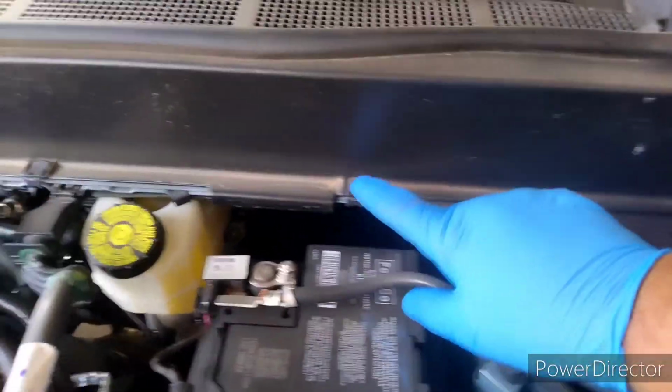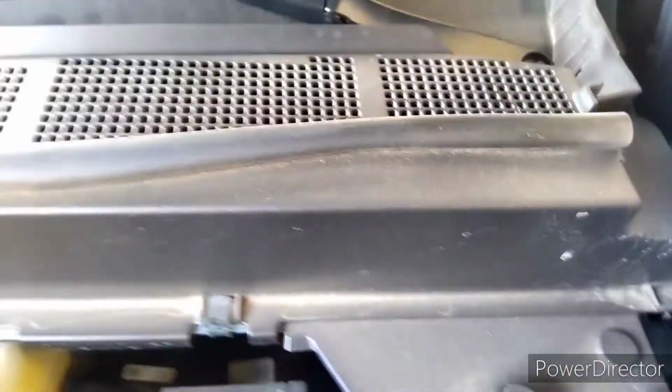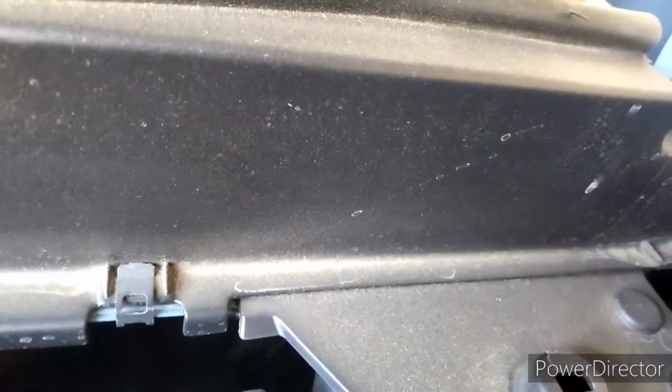2022 Ford Maverick cowl removal. On the cowl, you have clips here at the bottom. Two 15 millimeter screws and nuts on the wipers that are under the plastic caps. And then the cowl corners. On the cowl corners, they just pop out here and pop off.